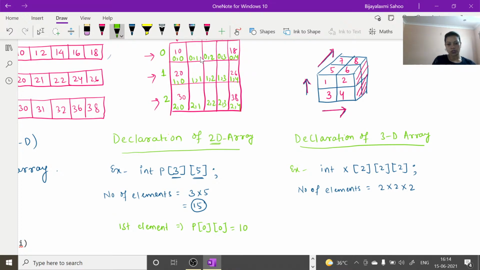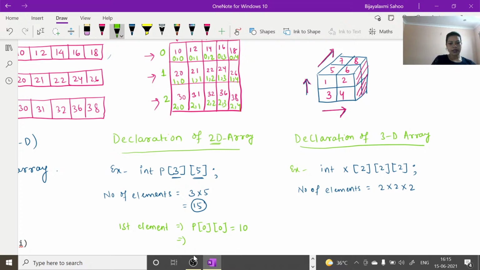It is 10. You can see that this is 10, 12, 14, 16, 18, 20, 21, 22, 24, 26, 30, 31, 32, 36, 38. So the first element would be 0, 0, that is P of 0, 0 equal to 10.